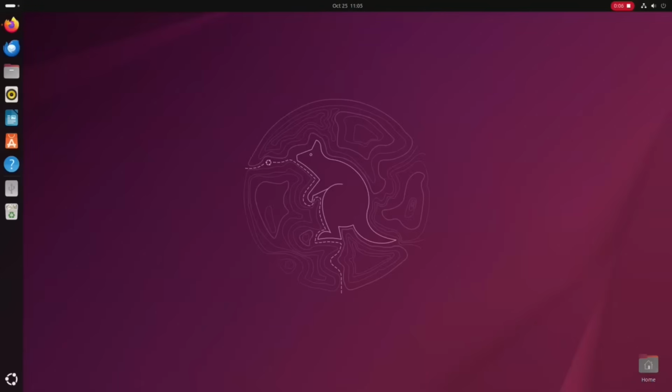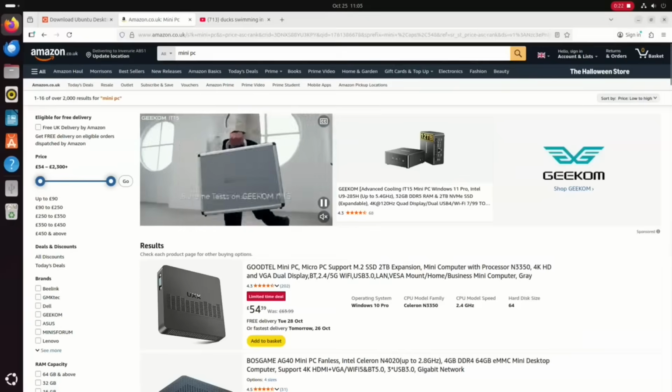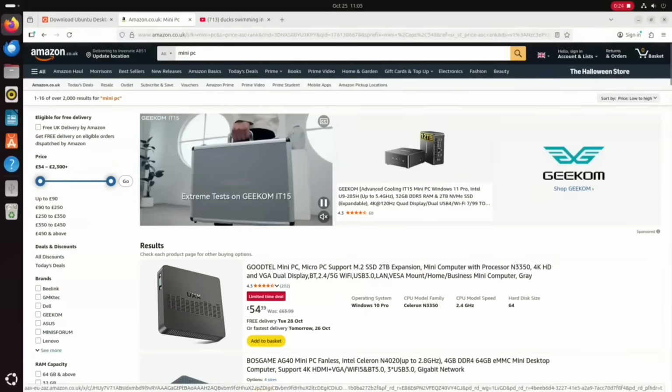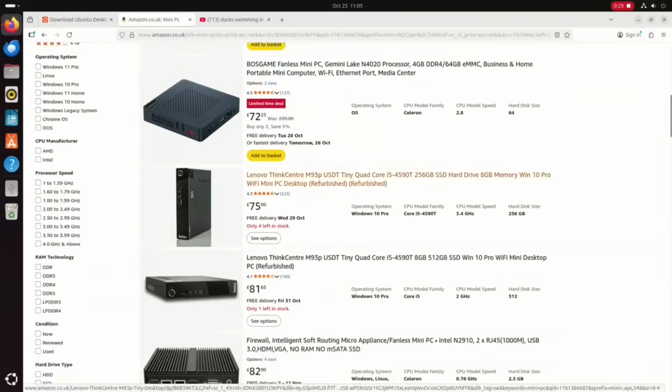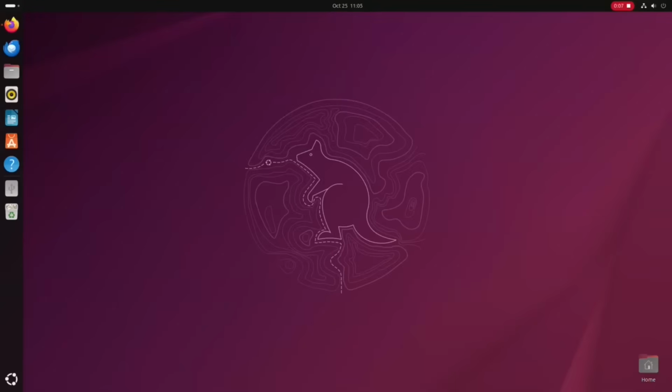Number 8, Ubuntu. Now, I used Ubuntu this year on a budget mini PC, and whilst it's not built for budget mini PCs, it still stood up quite well, and Ubuntu is still a solid choice for a lot of users. Personally, I don't particularly like the GNOME desktop, but you can't really knock Ubuntu for its ease of installation and ease of use, and it does have a lot of bells and whistles.